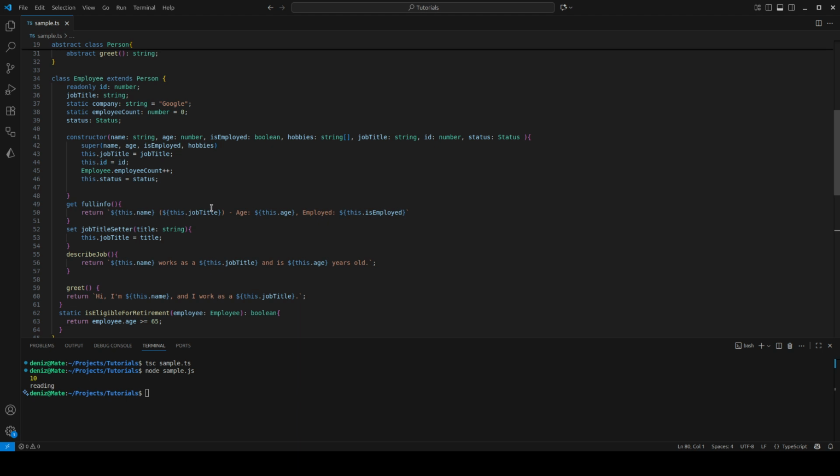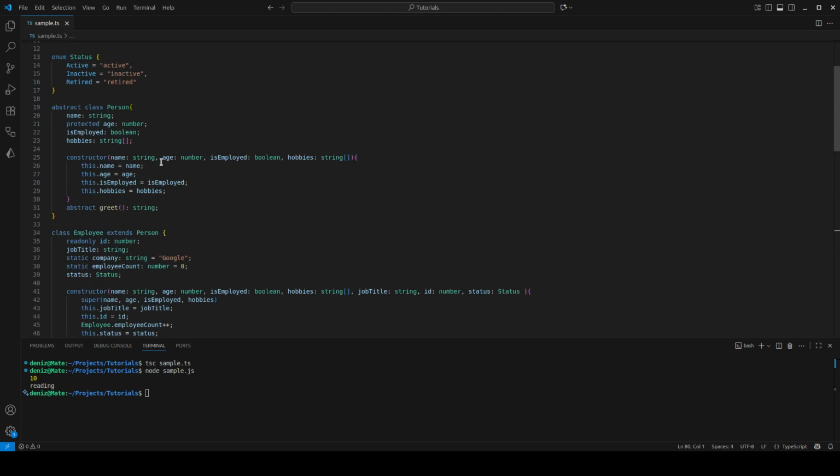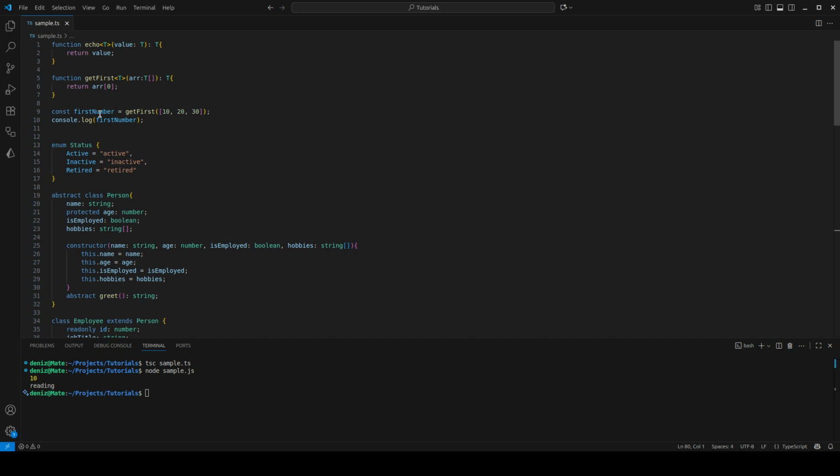Generics are most commonly used with functions, how we used here. So generic functions have it like this. The T stands for the type, it can be any letter, but the others should follow that character. That means that the function is generic type.